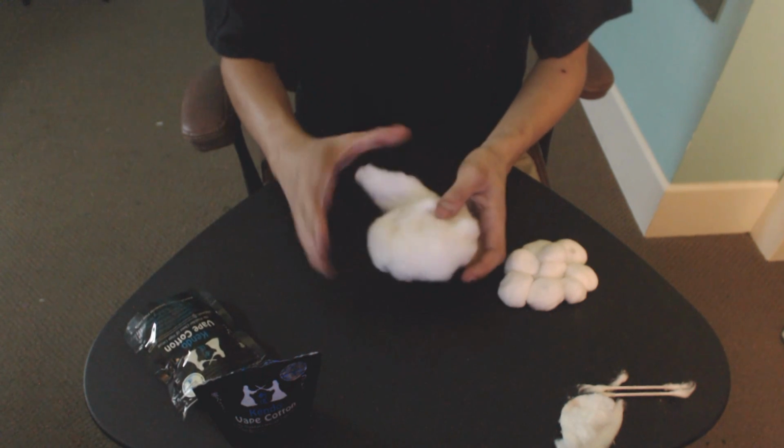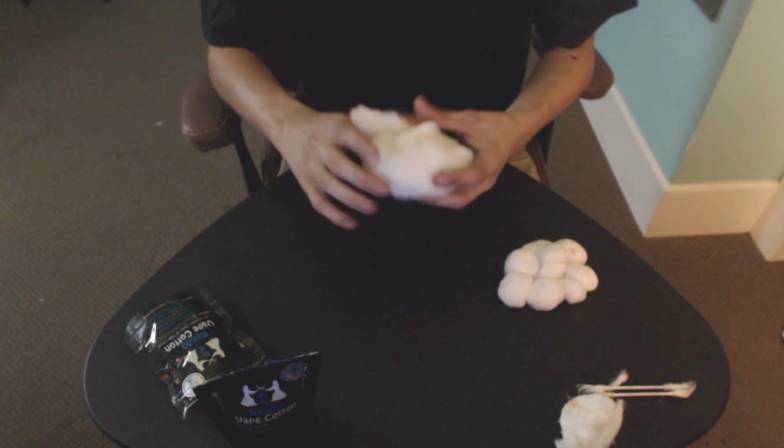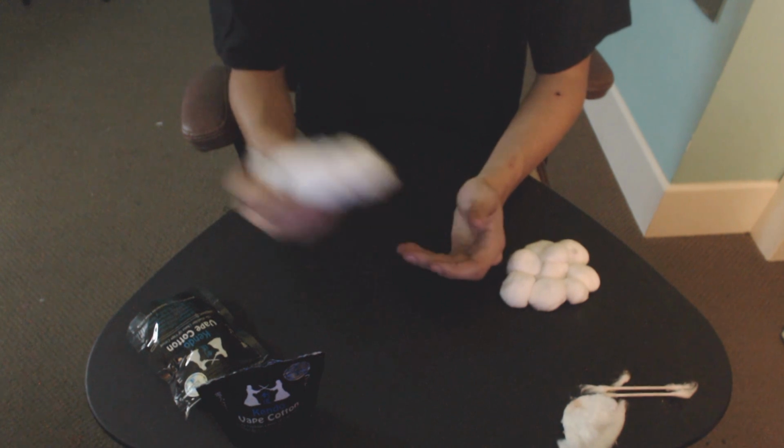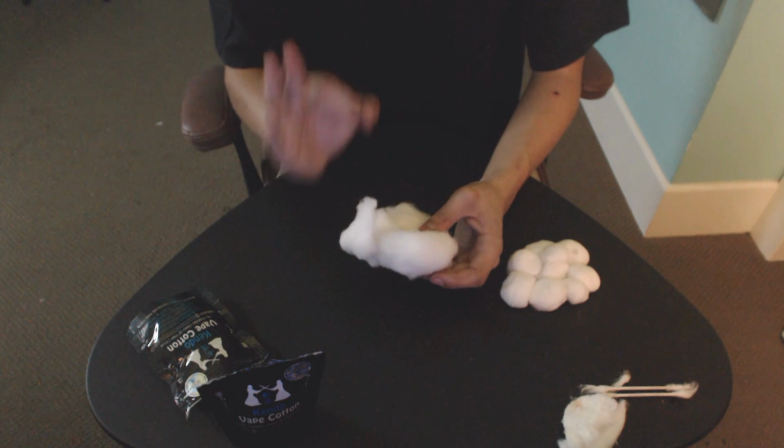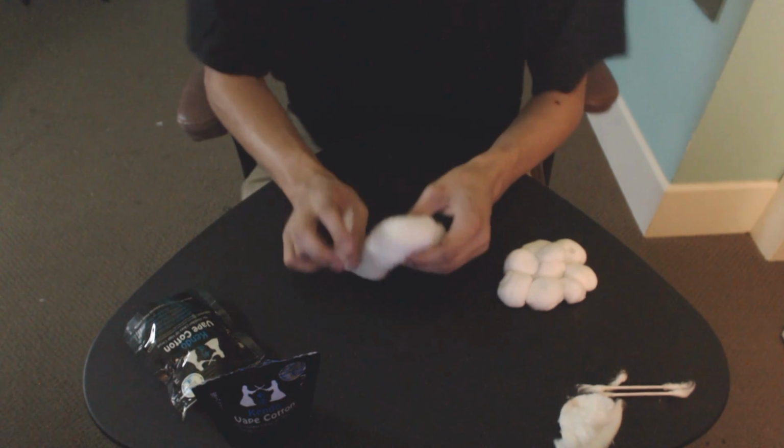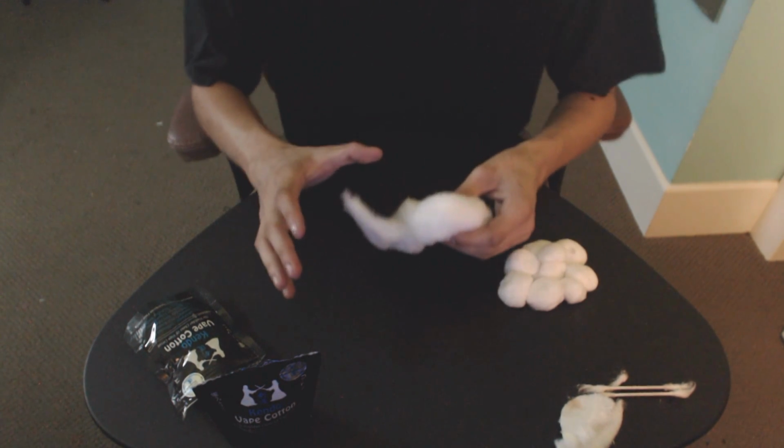It's $8, and it's already been processed so that you can now use it. You slap it right on your build, and then the flavor is just, I gotta say, guys, the flavor is just amazing. Now there's 2 different types of Japanese cotton to buy.